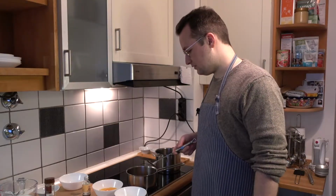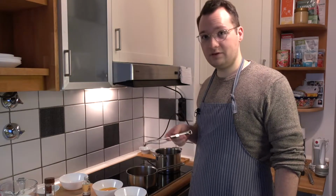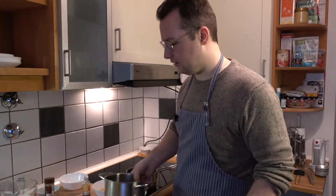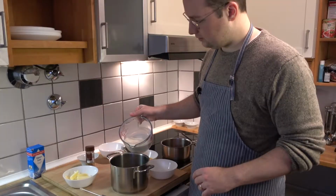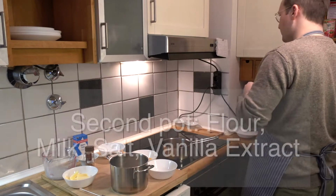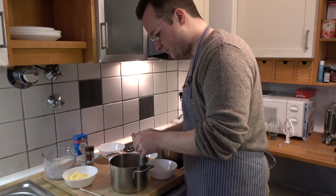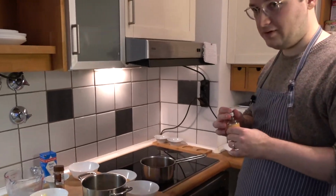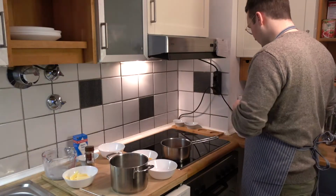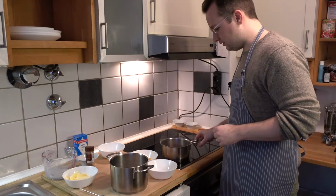While we wait for this to come to a boil, let's get started on the rest of the custard filling. Have our second pot, and what we're actually gonna do is we have our flour, the milk, just a pinch of salt. How much vanilla extract? 1 teaspoon. Voila, so beautiful. Vanilla extract smells so good. Oh, I think we're almost at a boil over here, so I'm doing a little bit of a swirl.